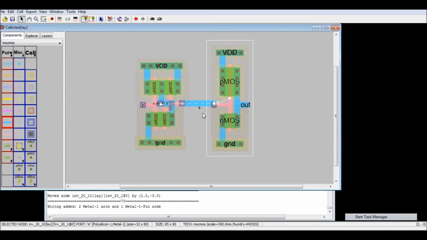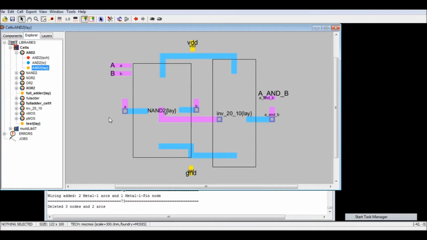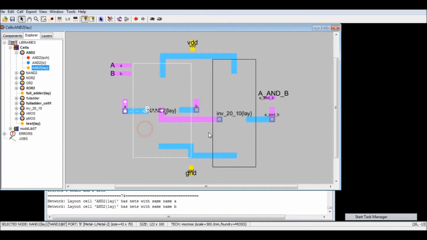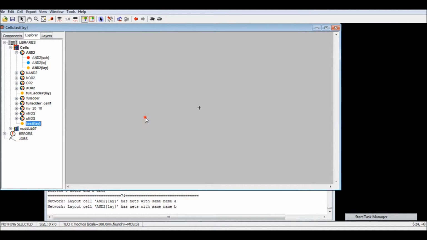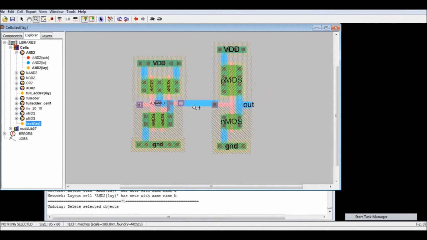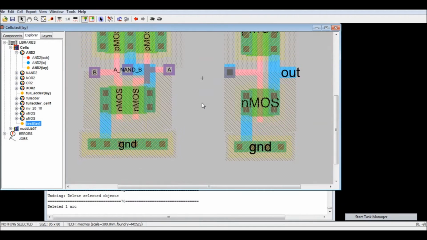You can start connecting the elements together and formulate your new gate. This will be simple, so I'm going to skip it. What you need to do is, for example, in my case I'm doing an AND 2 gate. It's basically a NAND 2 followed by an inverter. I think I can just make one so that we're all on the same track.